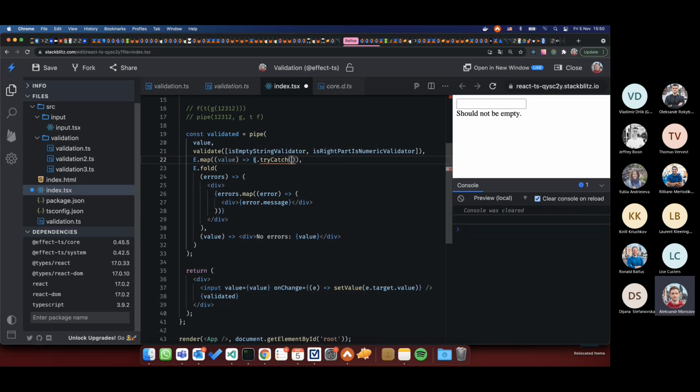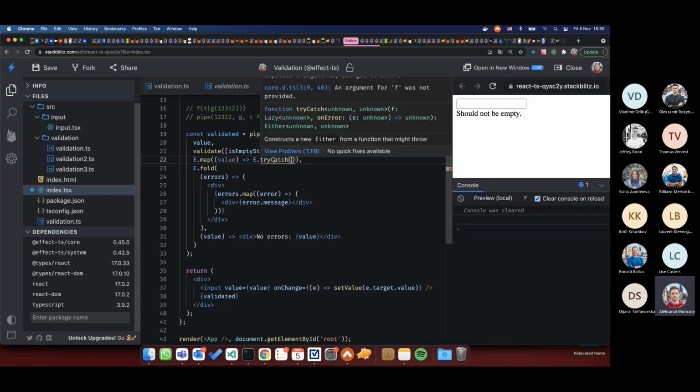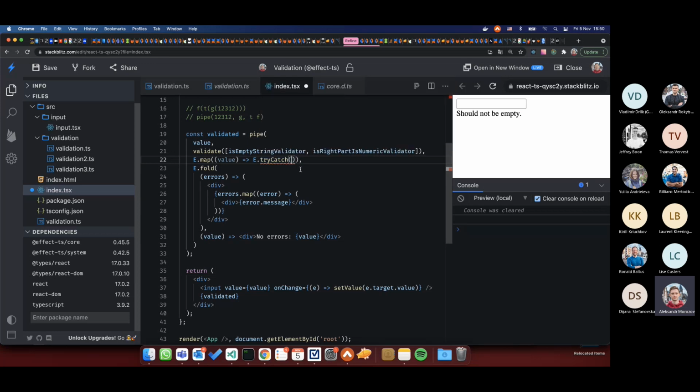It's also from either, which means that it will do the normal try catch. If it failed, then the error will be passed further. If it succeeds, the valid value will be passed as well. So this is the function that should be failed.